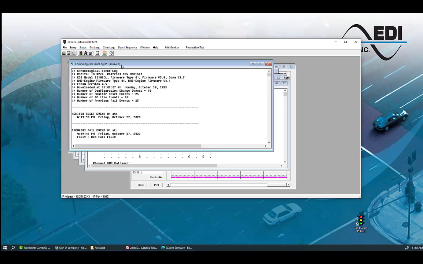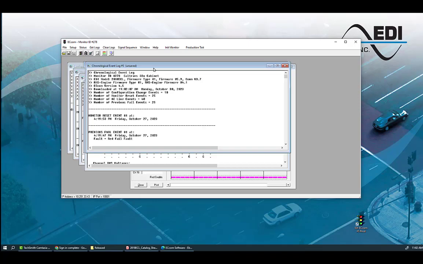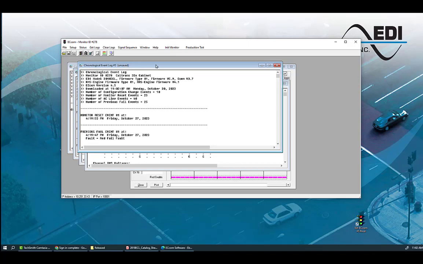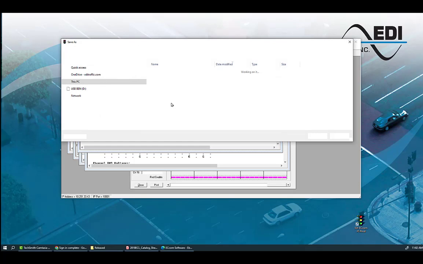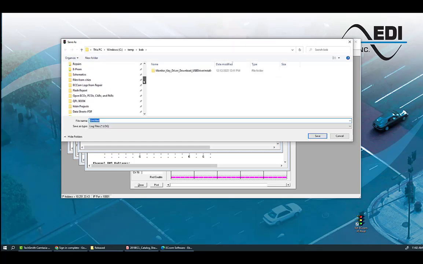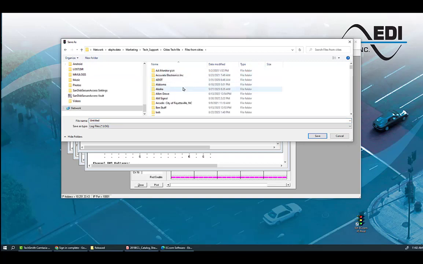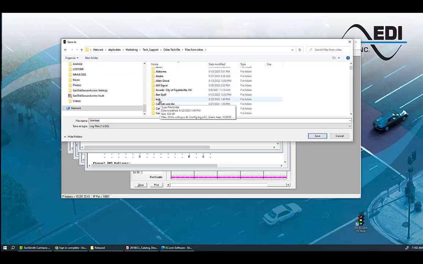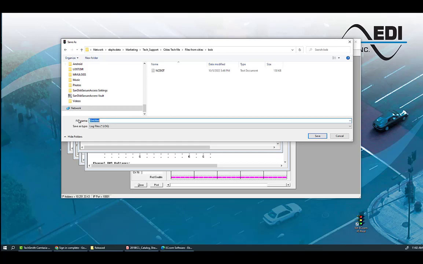So if you notice it says unsaved, the way you would save it is you have to highlight it, i.e. blue screen on the top, go here and go save file, and then put it in a directory. I recommend that you organize your directory, like I do. Here's the city tech. I'm going to go to city files. My favorite is Bob because that's the name of my city. I usually put in the date, and remember the date you have to use minuses. You can't use slashes or other settings because Microsoft Office won't allow it.